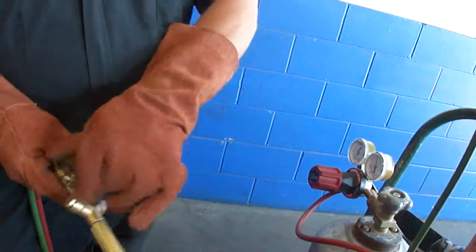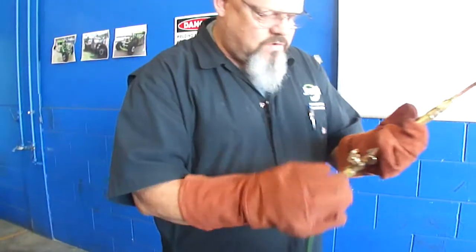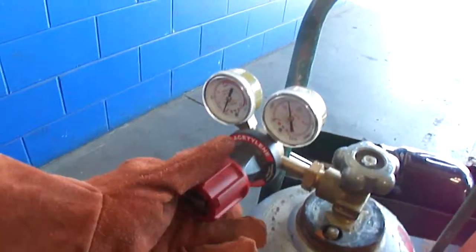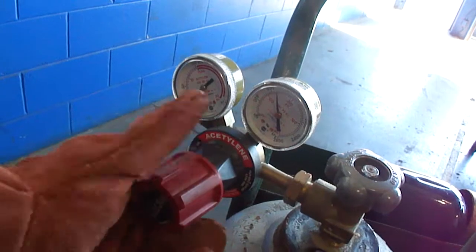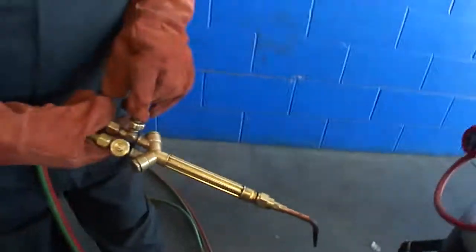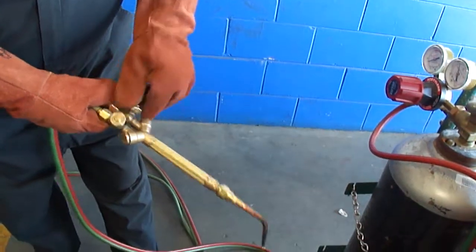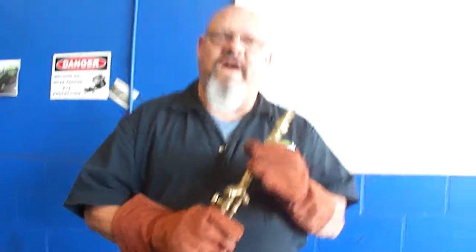And now that we're at 20 psi here, we're going to open up our O2, our oxygen port here, and what this does is it purges the line. It gets the line full of oxygen, so I've got nothing but oxygen right up to this valve. I'm going to do the same with the acetylene. I'm going to raise this up to 5 psi on the red gauge. Okay, I'm at 5 psi there. Now I'm going to open up the acetylene, the fuel valve. It says fuel there. Open it up. And now I know I've got acetylene all the way up to this dial right here. Okay, now this thing is ready to fire.